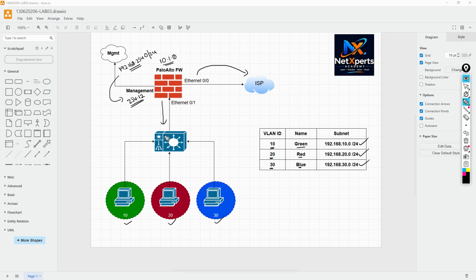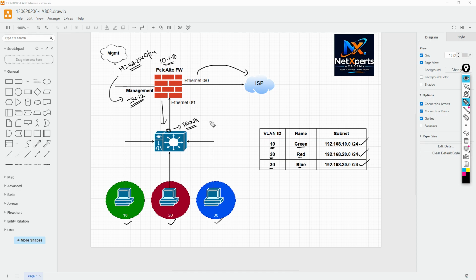So here in my network switch, whichever interface is connected between my Palo Alto firewall and my network switch, I'm going to make it a trunk port. So basically, in my Cisco switch I'm going to configure one of the interfaces as a trunk, which is connected to my Palo Alto firewall.